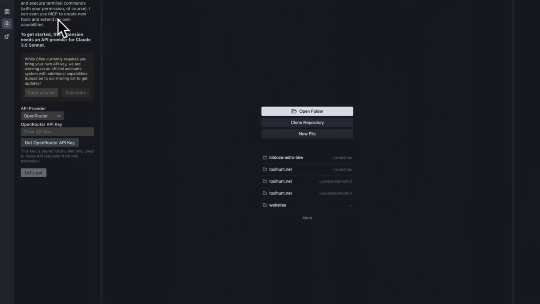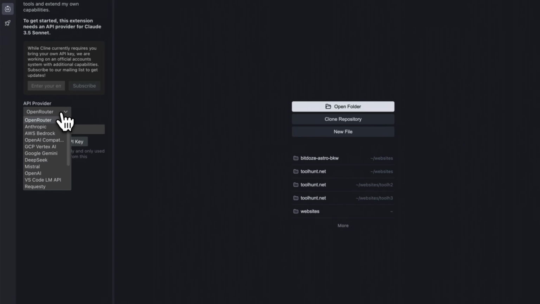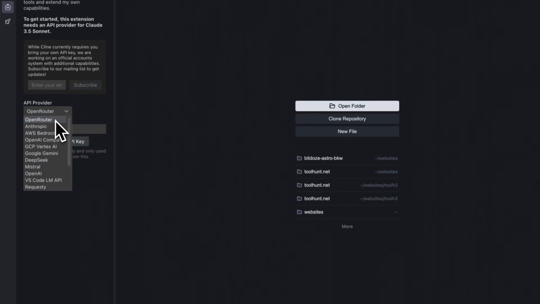After you install it, you'll have it on the left side, and in here you'll have some options to use AIs like OpenRouter. It's a marketplace, let's say, with a lot of AI. Some of them are free to use, so you can pair it with this one. You can create an account in OpenRouter and use it with the OpenRouter free models. From there, you can use it with Anthropic. This is the best option. You can use it with the OpenAI models, Google Gemini, DeepSeek, Mistral, that also are free.